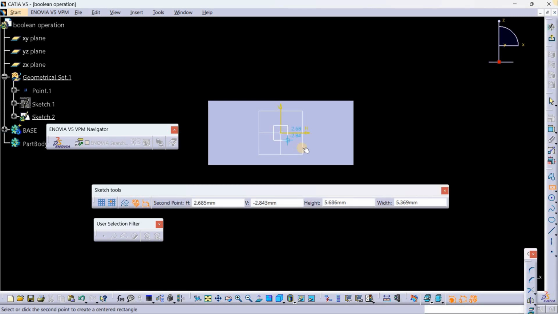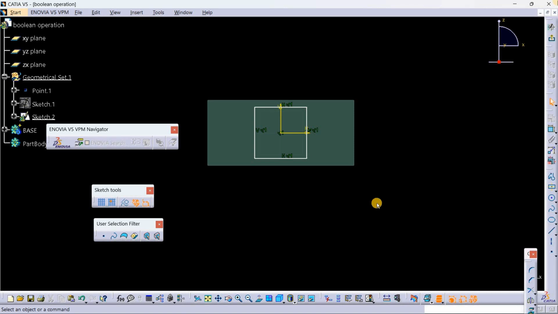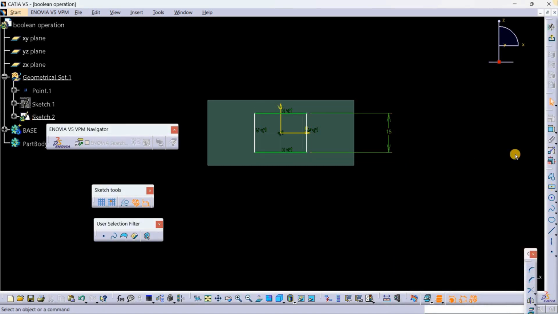From the center we'll make a rectangle. And I'm going to constrain this rectangle. So length of this rectangle is 15 and breadth is also 15.